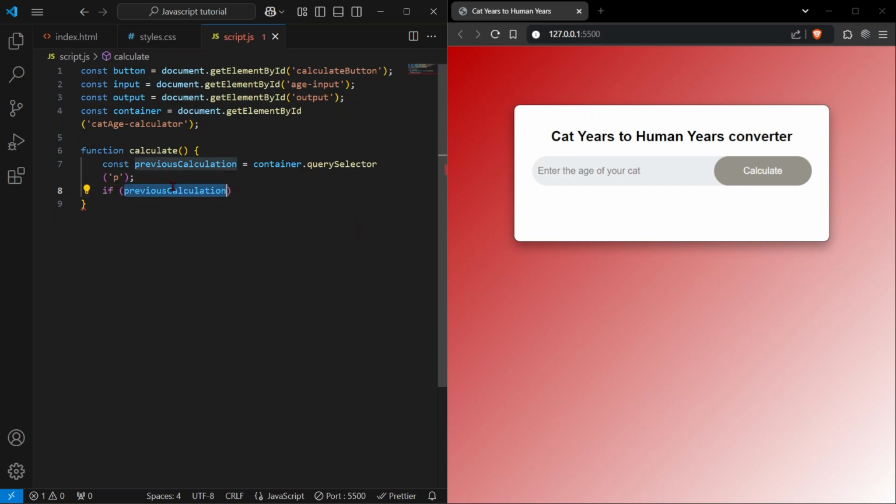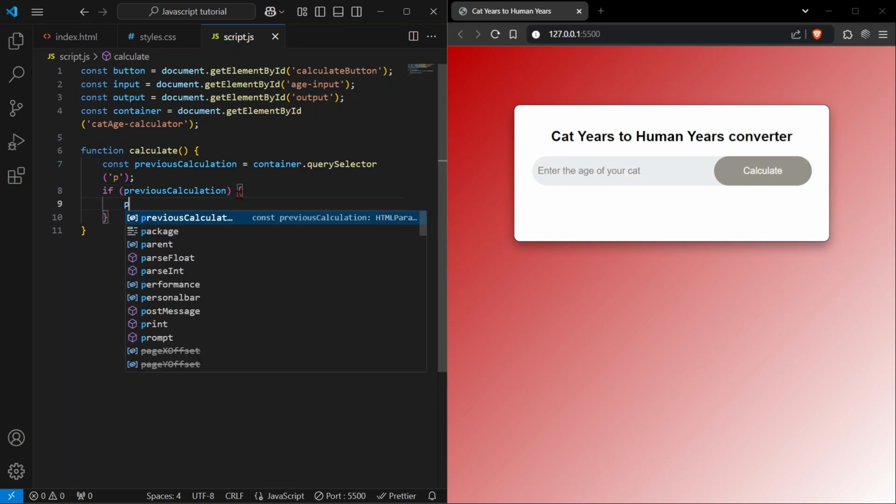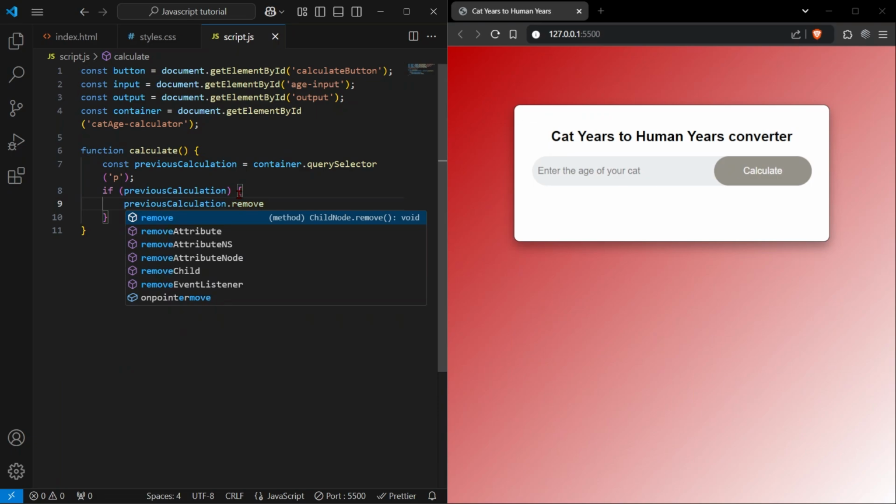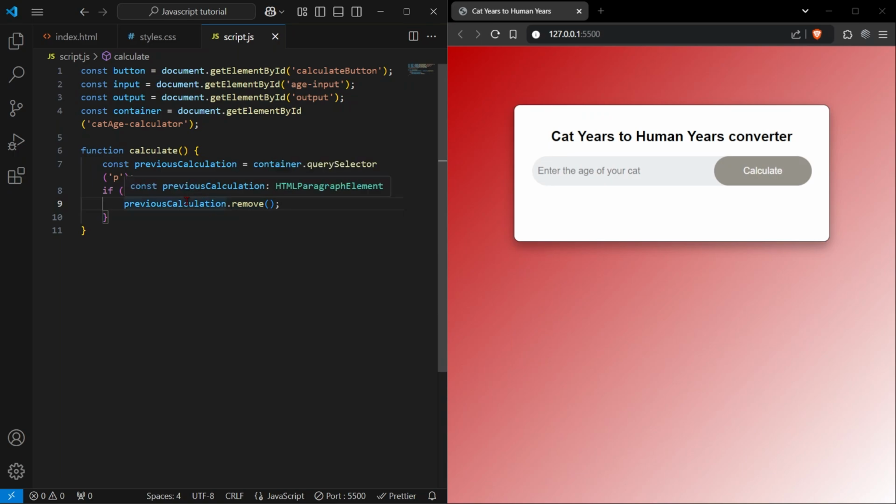The if statement checks if there is a previous calculation. If so, it will delete our previous calculation by using the remove method.